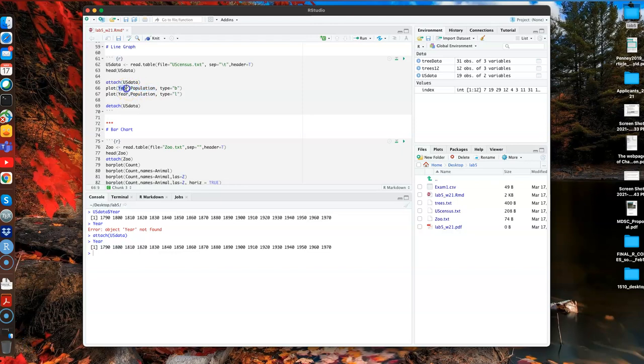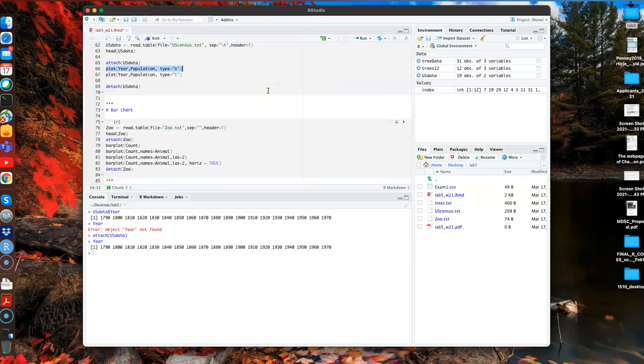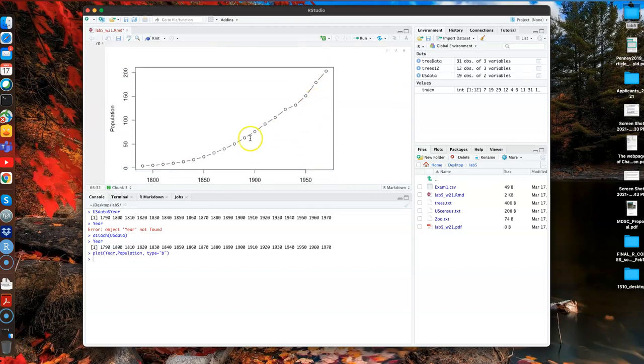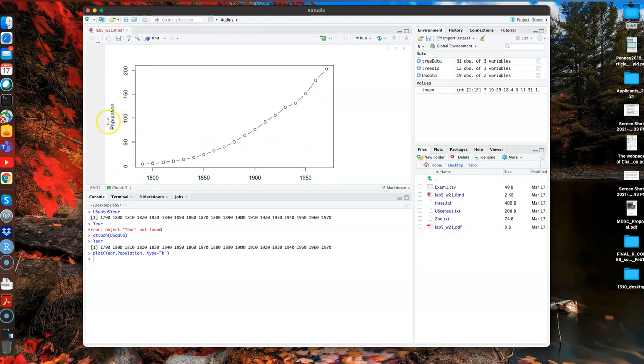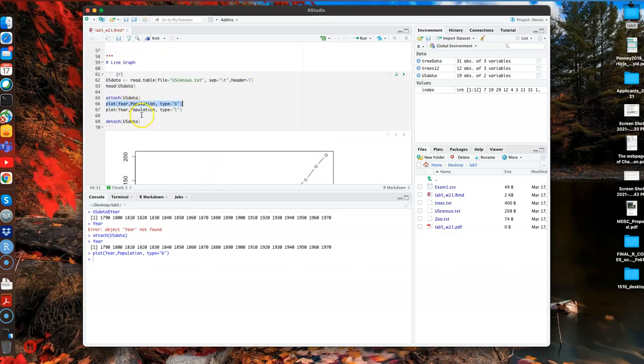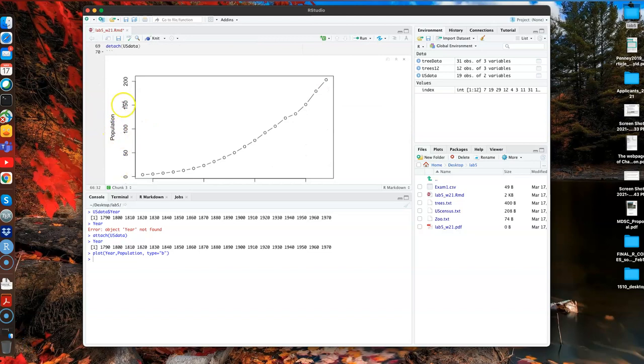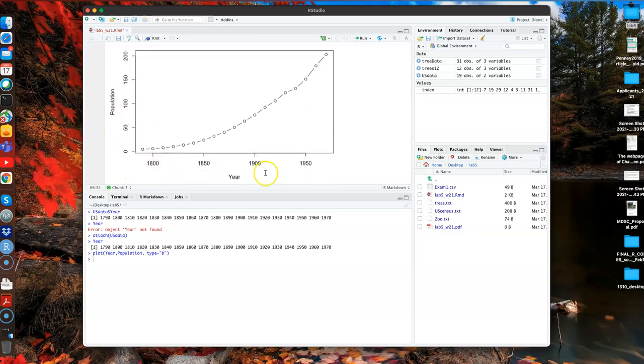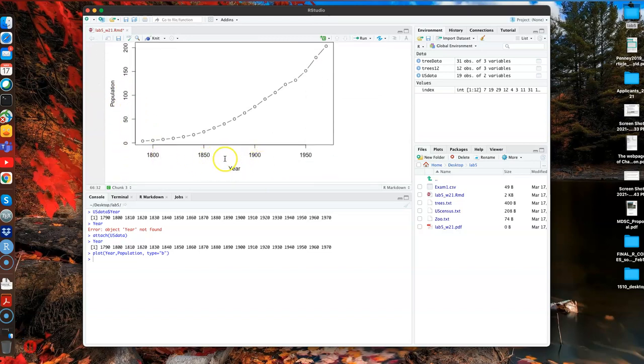So the first variable in the plot command is year as x, then population as y. If you run this one, you'll see that the second argument goes to the y scale, and the first argument goes to your x scale.